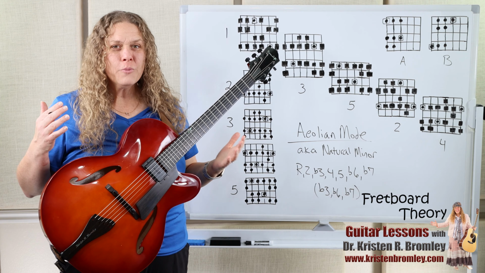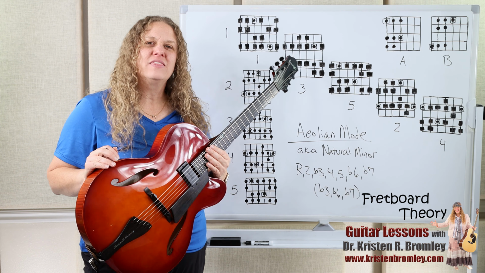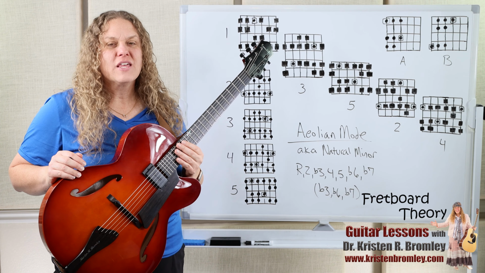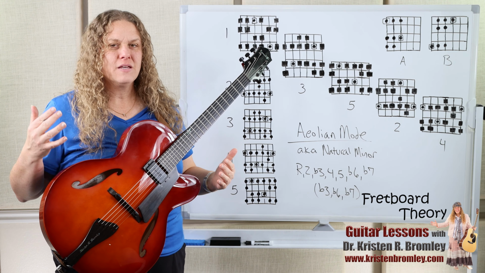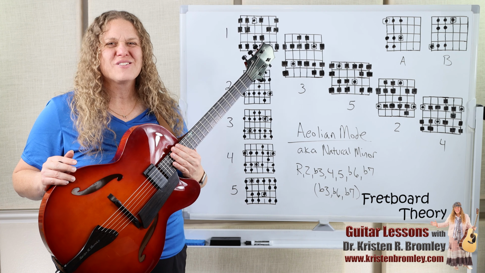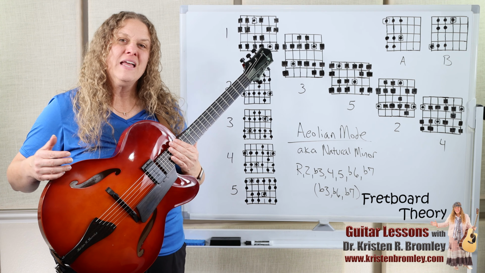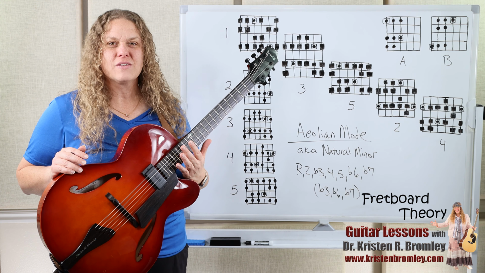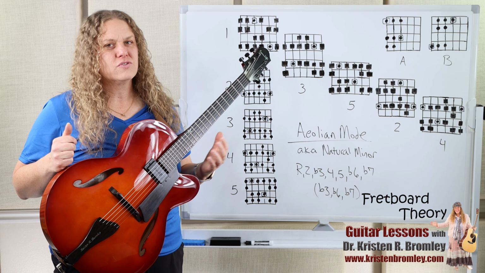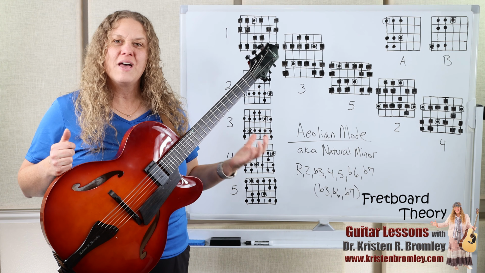So, hope that helps. In the next lesson, we're going to look at the Locrian mode. So that'll be our 7th mode of the major scale. After that, we'll move on to the pentatonics, and we got lots of other scales to be learning here on Theory Thursdays. That's what's happening with our lessons right now on these Thursdays. We're learning different scales and modes that we use to improvise or just for technical reasons or to read melodies.